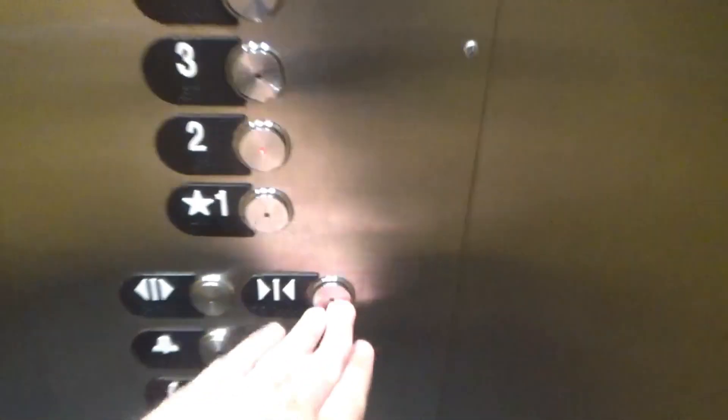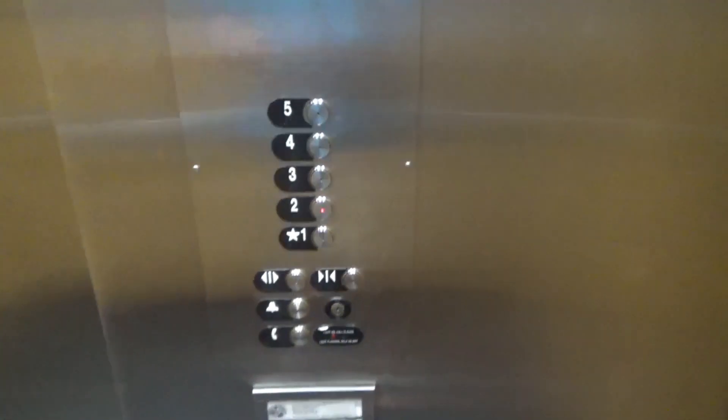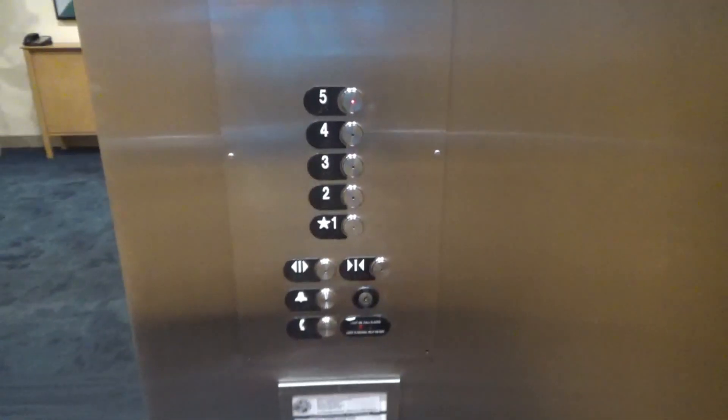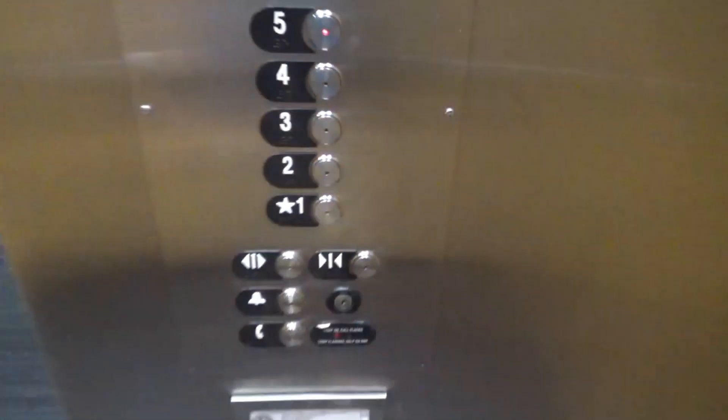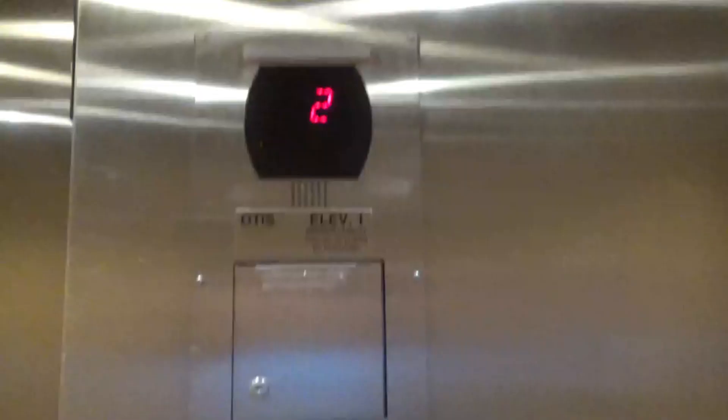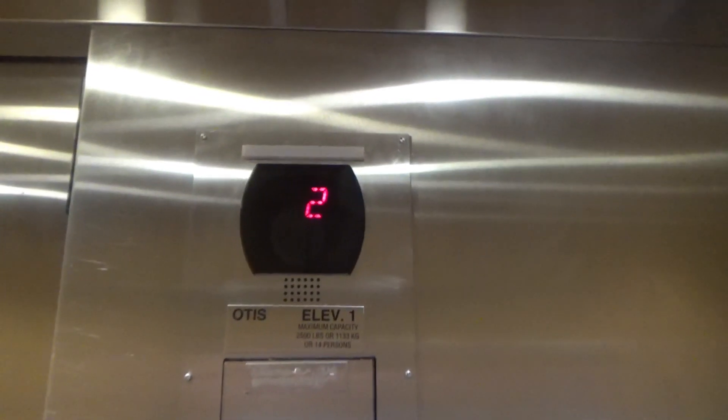The lobby is a bit busy right now. The door close button doesn't work. Look at this cab — we're going down. I really like this cab. It's definitely a beach-themed cab, since we're on the west coast of Florida. The door close does not work on this elevator. Here's your divot, and here we go up.